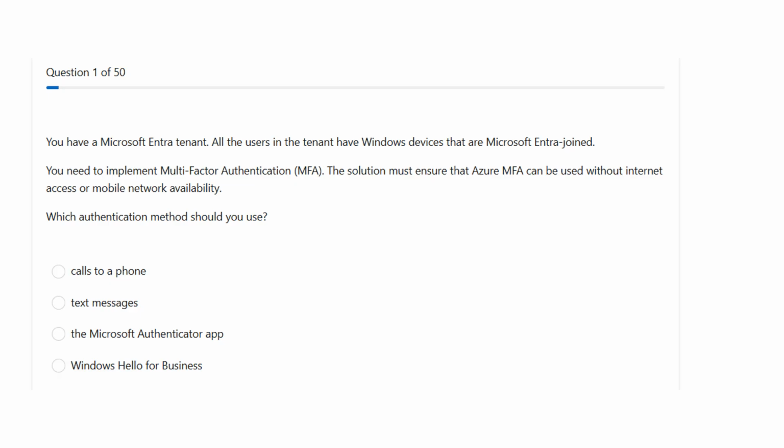The solution must ensure that Azure MFA can be used without internet access or mobile network availability. Which authentication method should you use? A. Calls to a phone. B. Text messages. C. The Microsoft Authenticator app. Or D. Windows Hello for Business.